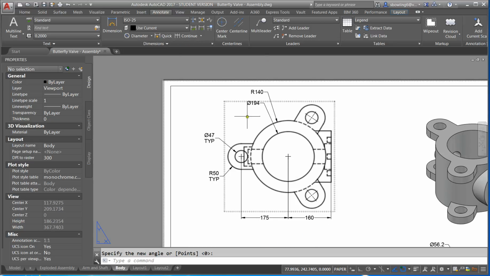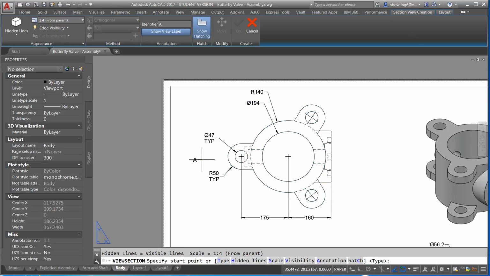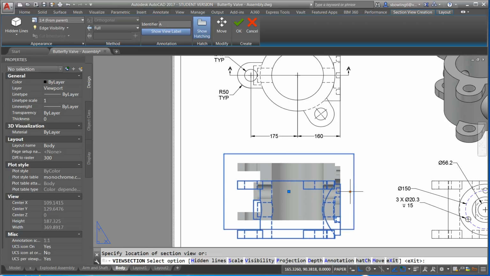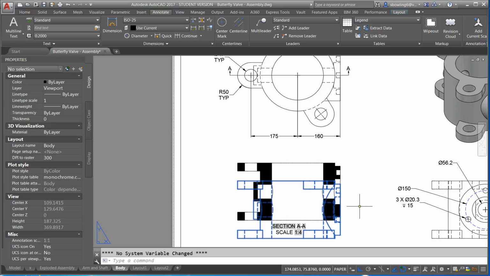Now, like I said, I'm going to click on the object, and when that happens, it's going to give me this option here, and it's a section. So I'm going to click on section, and I'm going to hover so my extension line's on from this point, and I'm going to have my ortho on out to here, and then I'm going to hit enter. Now I'm going to go ahead and bring it down below and hit enter. Now what I'm going to do next is I'm going to delete that original front.